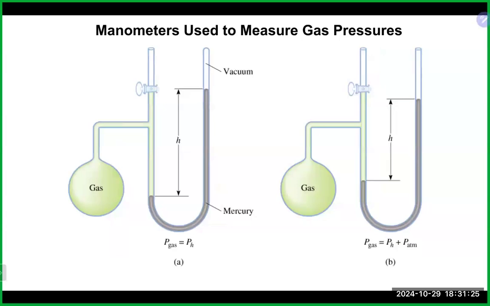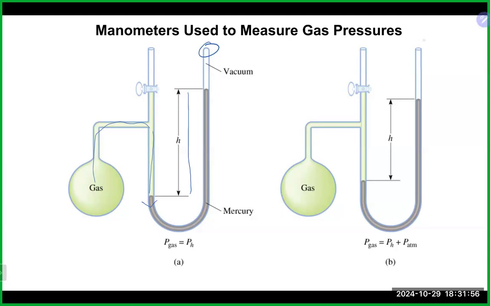So one way that we can measure pressure of gases is to use a manometer. And there's two types. One that's closed up on top, so there is no atmospheric interference of pressure. It's in a vacuum. So the idea here is you have a gas, and the gas pushes the mercury. And you can actually measure the height of the mercury column. And from that, you could calculate the pressure associated with it based on the height there.